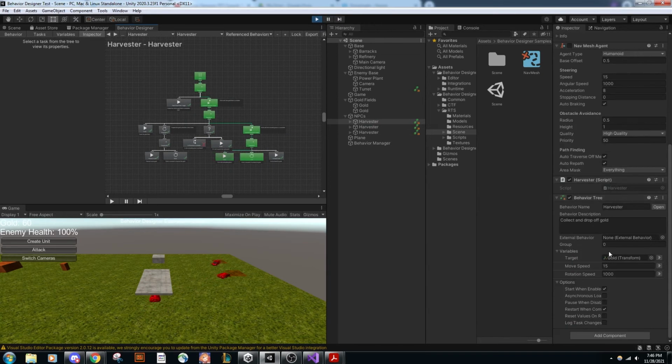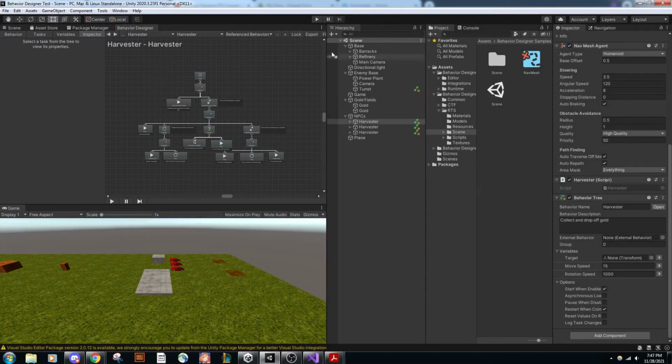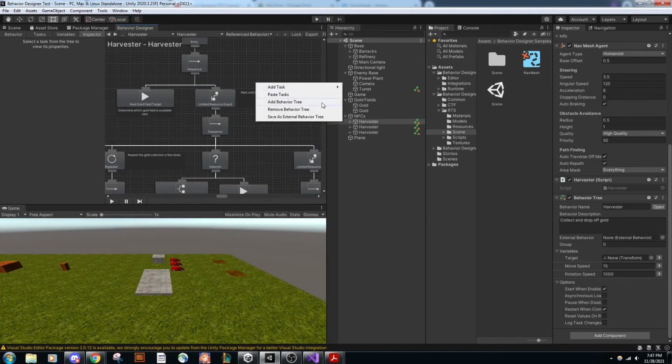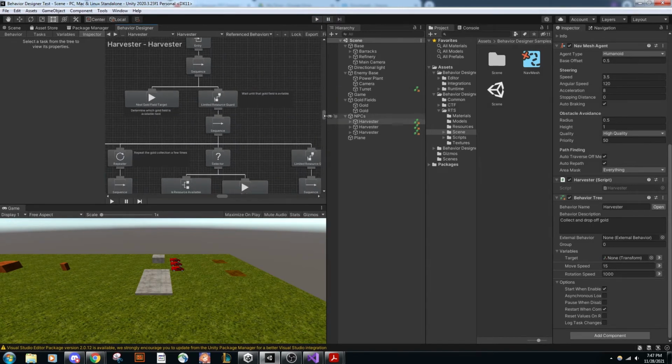And we can see that there's also the behavior tree over here, which uses that restart when completed option that I was telling you about, along with some variables and behavior description. And so with that, let's go ahead and stop running and hop right into this. So we start, of course, with the entry.